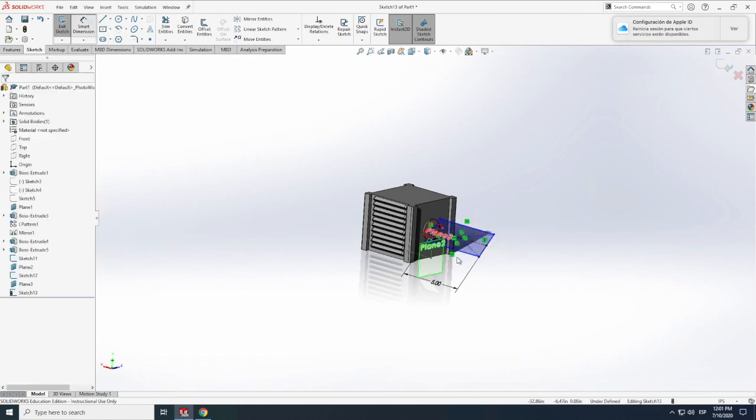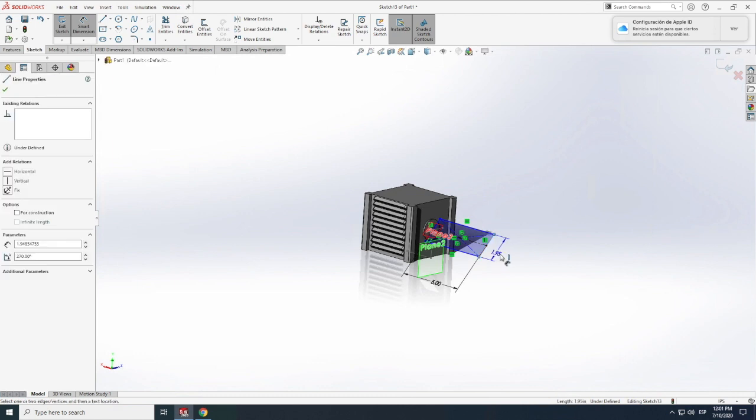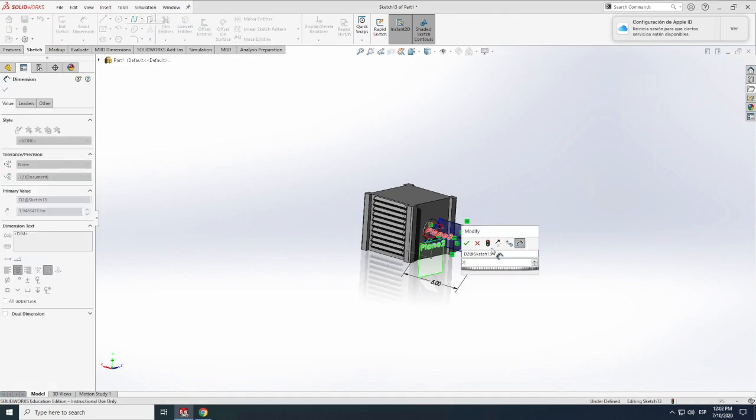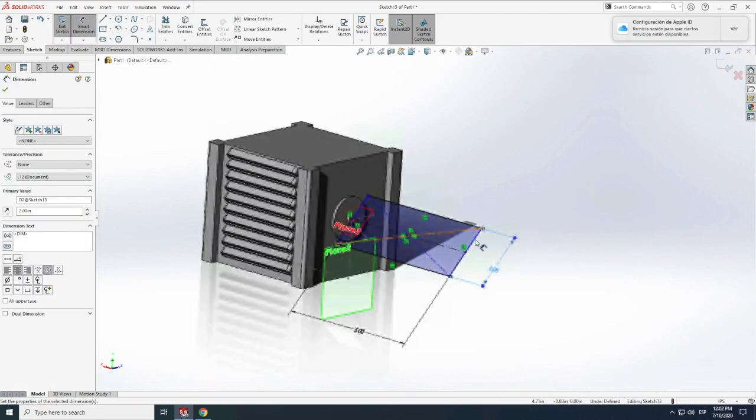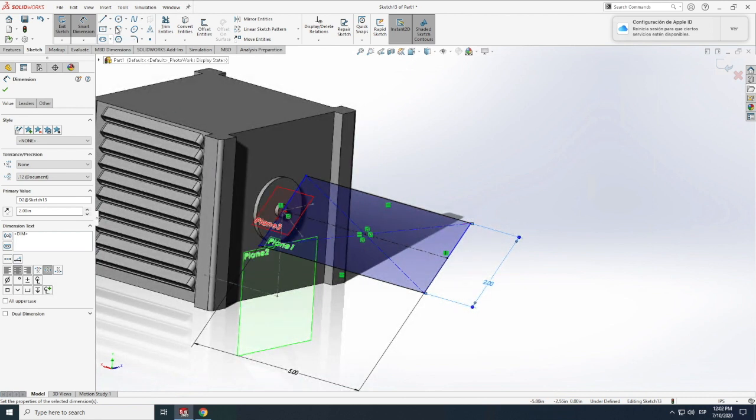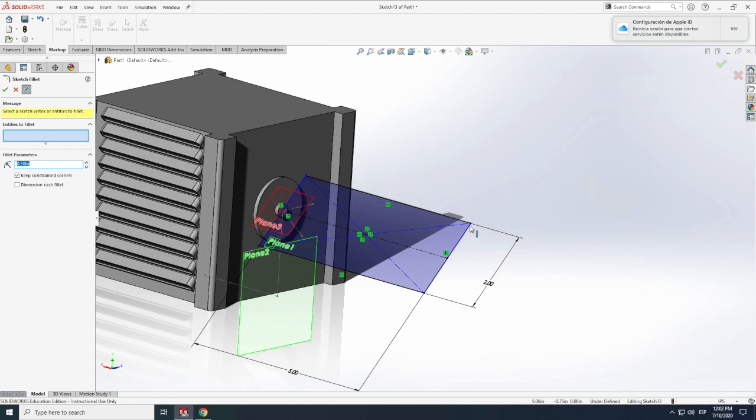Let's say we want to make this 2 inches. And now we can fillet that, because why not? Here we are. Yeah, let's fillet all those edges there. Make that be 1/4 of an inch.